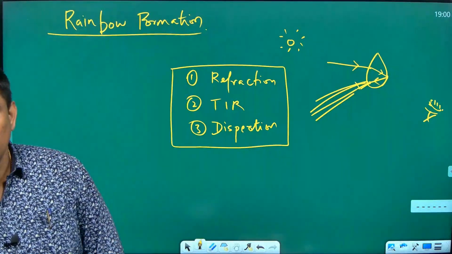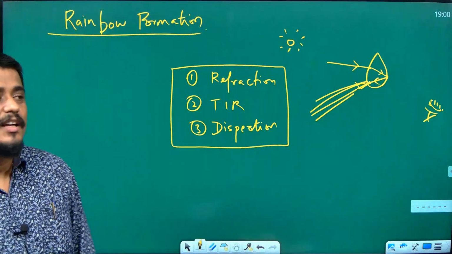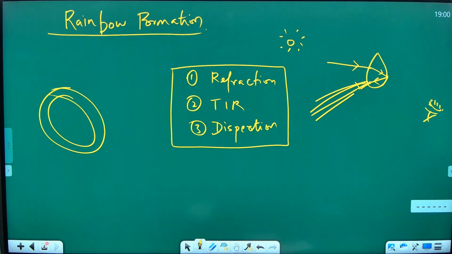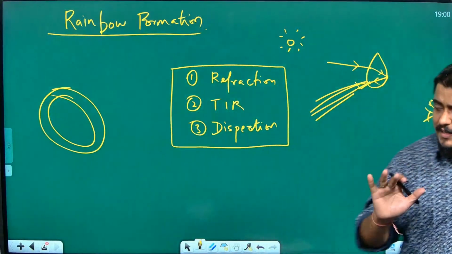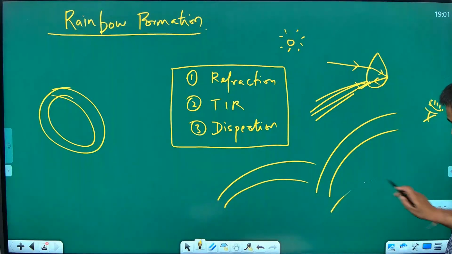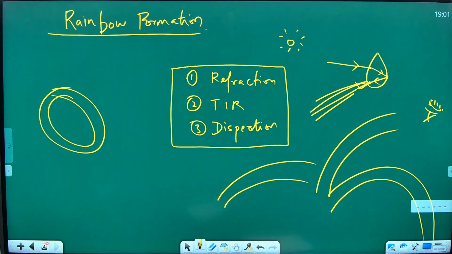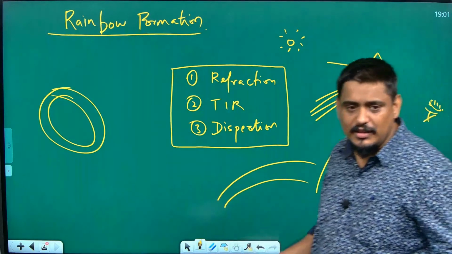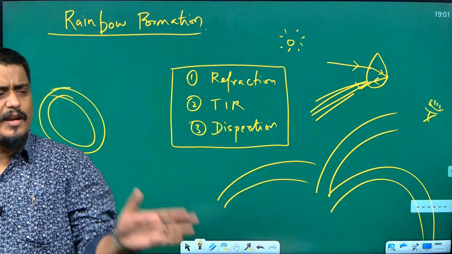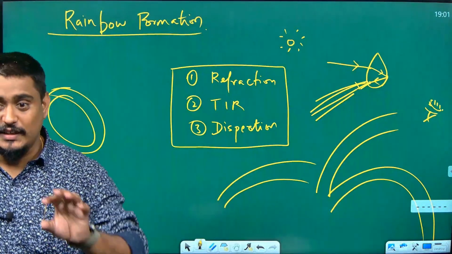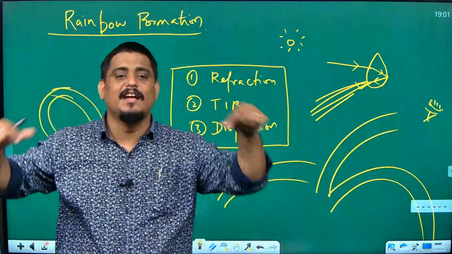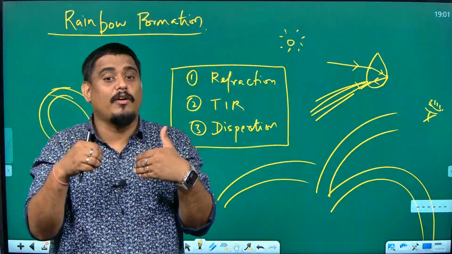Is a rainbow a circle? Have you ever seen a full circle rainbow? It can never be. It is just reflection of light, it may be an arc like this, it may be of this much size also, or this much. It is actually an arc, not a circle, not a semicircle. An arc can have any length based upon how much area your raindrops cover. It is very difficult to have a very big arc because of the extent of raindrops in the sky. So it purely depends on the light falling, how many raindrops it is interacting with, and how much light is entering the water drop at more than the critical angle.